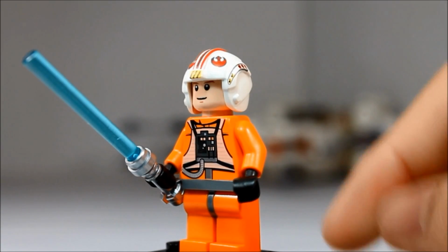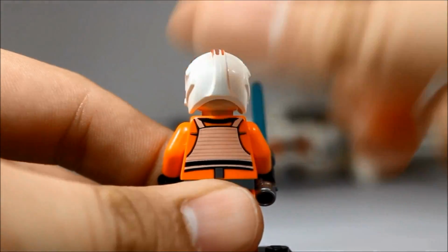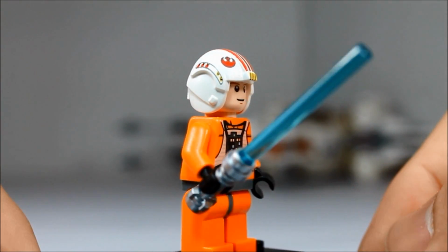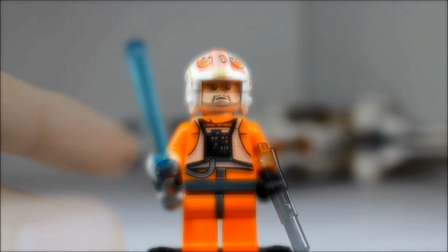Skywalker with his red helmet, back printing, no other face, just his simple Luke Skywalker face. Comes with the lightsaber and the orange jumpsuit for the X-Wing.